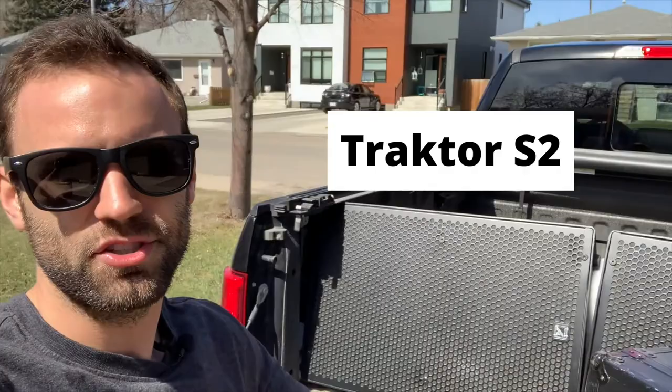This is my very temporary setup. When things are in full swing during the summer and I have events every single day, I have something more permanent locked in where I pretty much just roll up to the event, plug in, and I'm ready to go — I just need to find power or use my own generator. For equipment today: speakers, the truck, extension cords for power, and our actual controller, which is a Tractor S2 — my original one. I try not to bring my brand new ones out in the sun and dust; those are for indoor events, though I keep them in the truck as a backup. Always have backups.